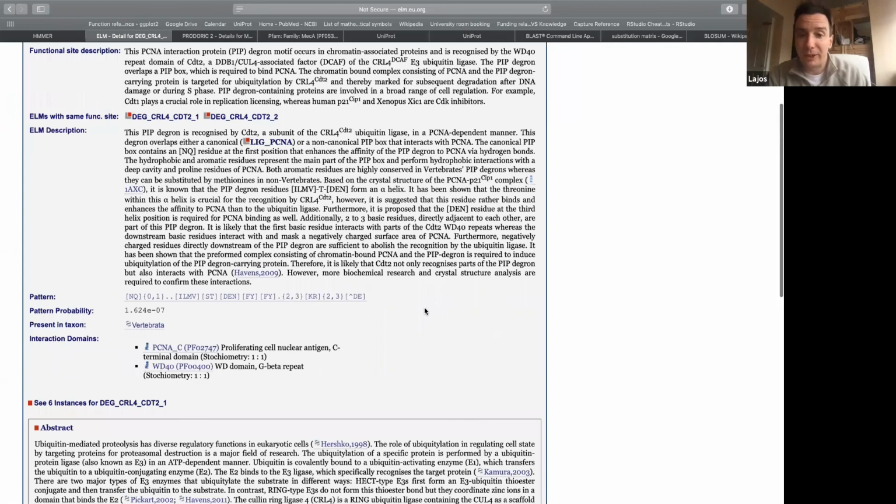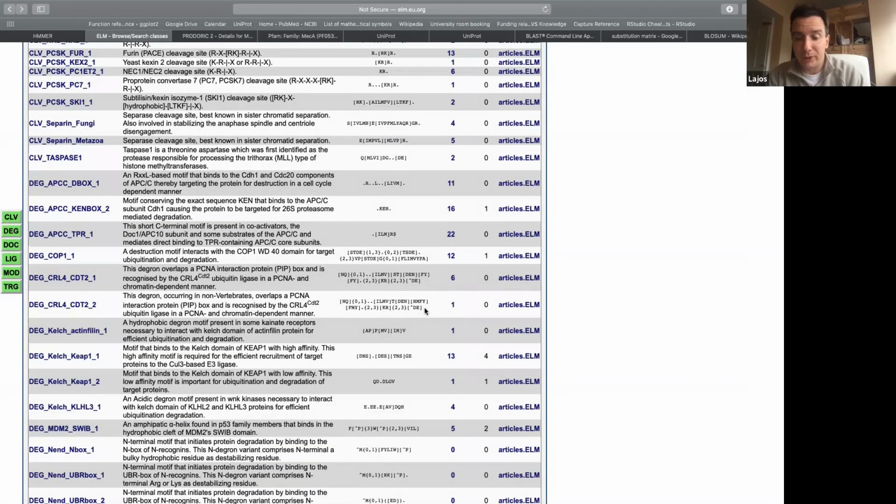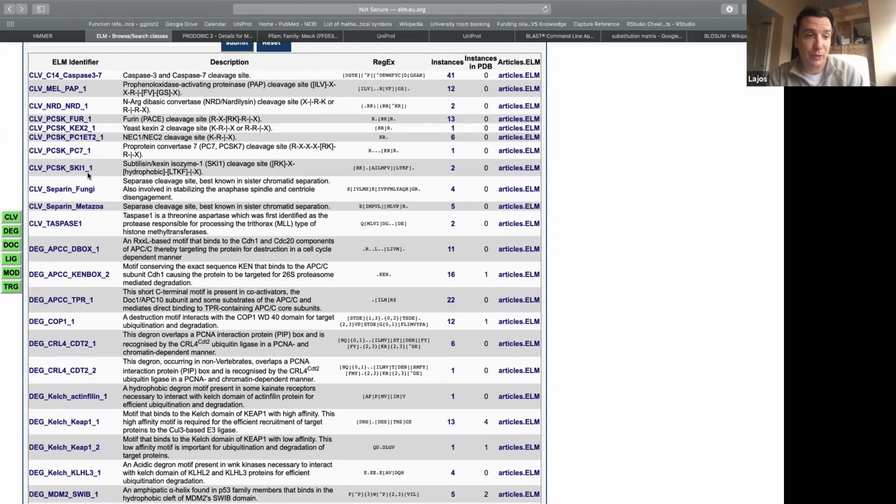So there are so many cases when you find something which is not a true cleavage site for caspase, but it's just by chance matching with this pattern. And this is always the biggest problem with short sequence search. So if you think about promoter patterns, or if you are looking for restriction enzyme sites, they are very well defined.